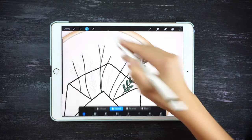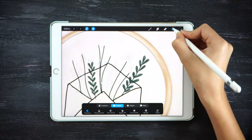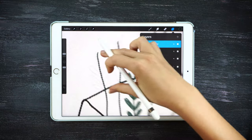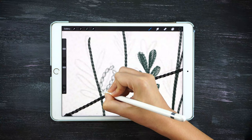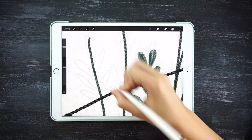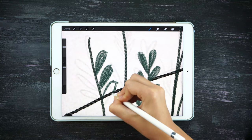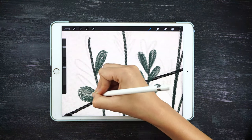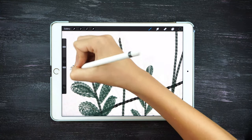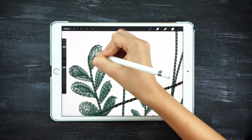Because I would like to have exactly the same leaf on the other side, I'm gonna just duplicate the layer. I'm gonna go through all the leaves and follow the same method. If you want, you can try out all the different stitches and brushes and see what the difference is between them, but I quite like the back stitch pressure, so I just continue with this one until I fill up all the layers.